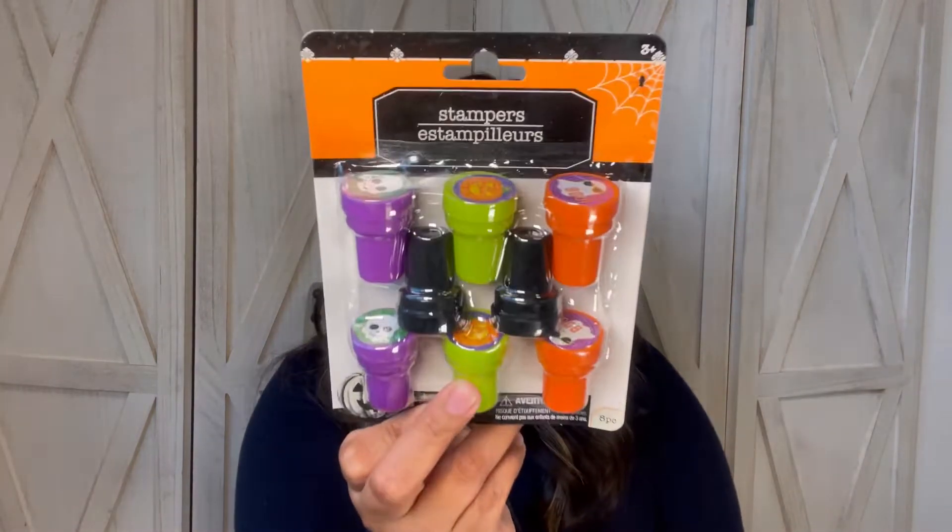This is the stuff I'm going to need for tomorrow. I'm not sure if I'm making gift bags for my kids' school party or giving them to trick-or-treaters. I picked up some stampers — comes 10 in a pack. Dollar Tree always has these every Halloween season. I tried one and honestly the stamp is really light — probably won't pick those up again next year.